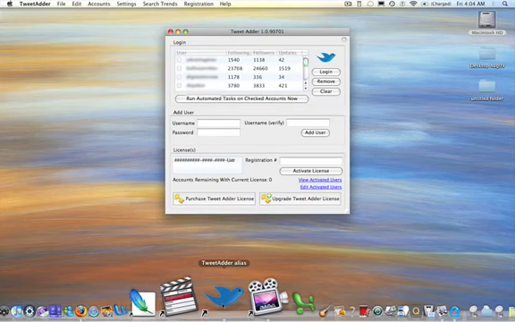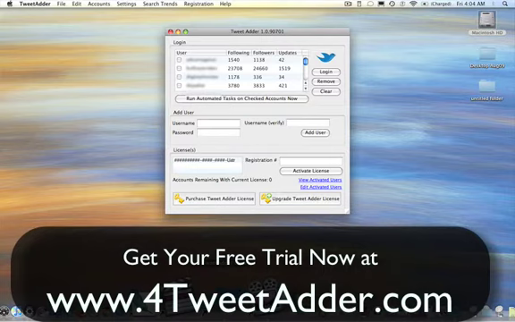Recently, in my searching on Google one day looking for more software programs, or better, I should say a better mousetrap, so to speak, I came across a program by the name of TweetAdder, and I was blown away. So let's go ahead and get started. This is the first automated follower program I've found that works on Mac and PC.